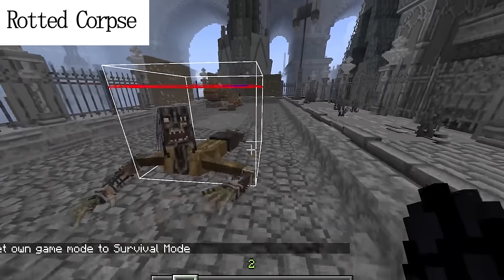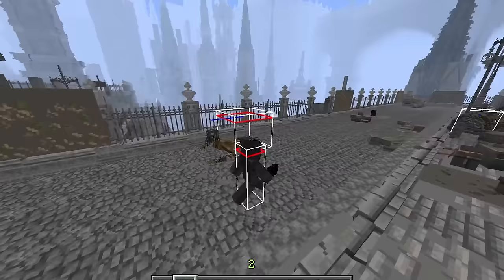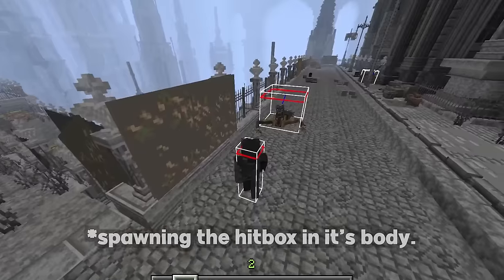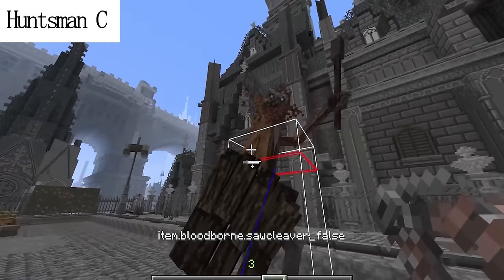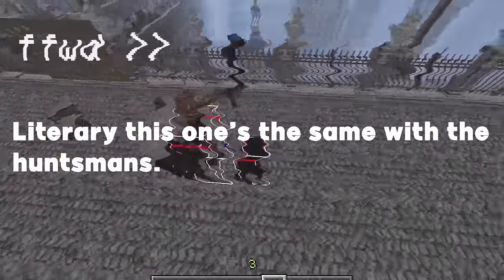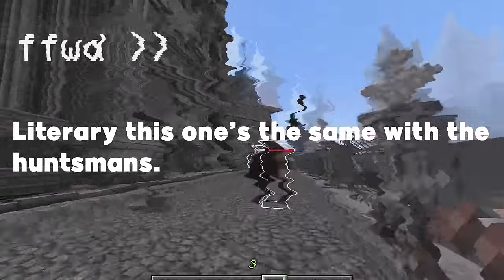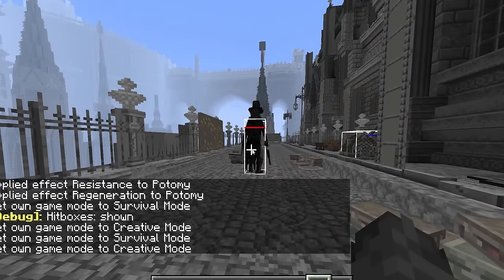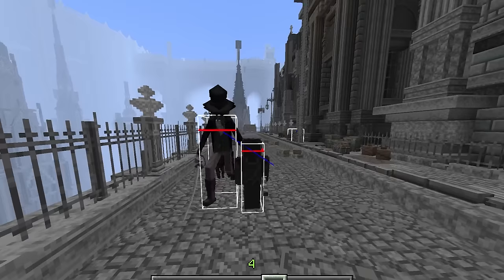Oh wait, did it just reset its position? Yeah, it's doing that. It seems like it's spawning the hit collision around its body part. They're pretty fast too, that's creepy. Hello there, welcome to the living. I believe when you get closer, he changes his weapon mode to sword. Beautiful.